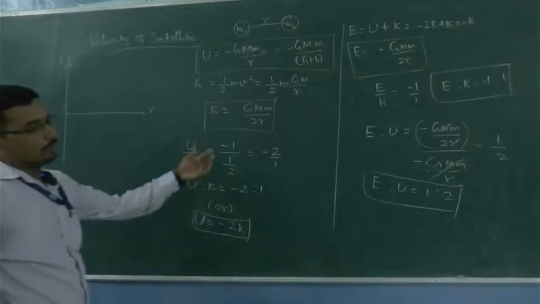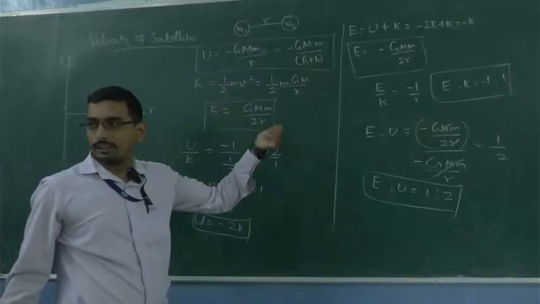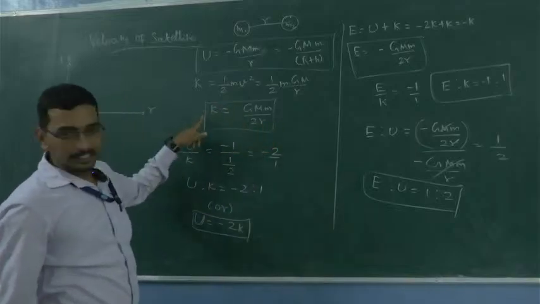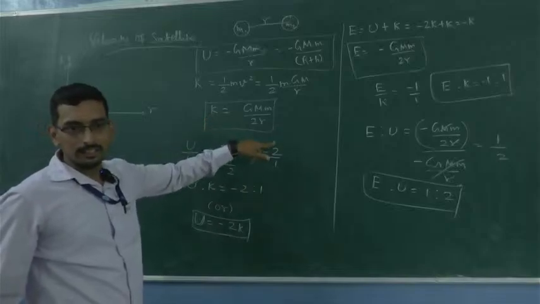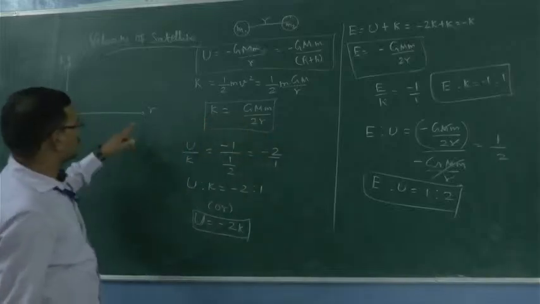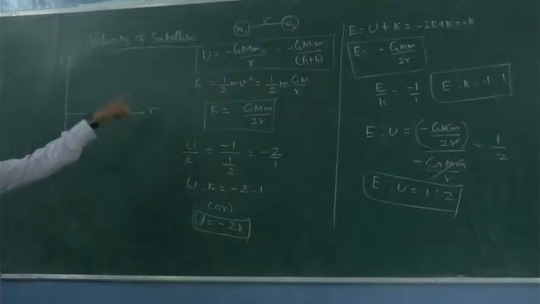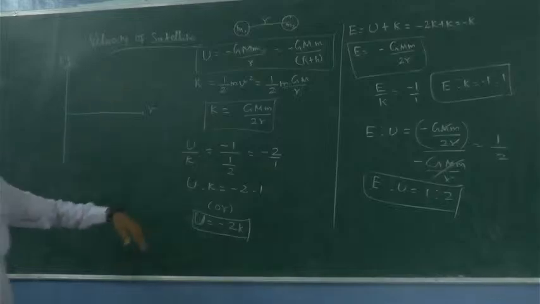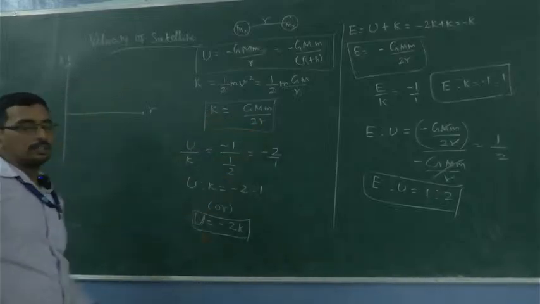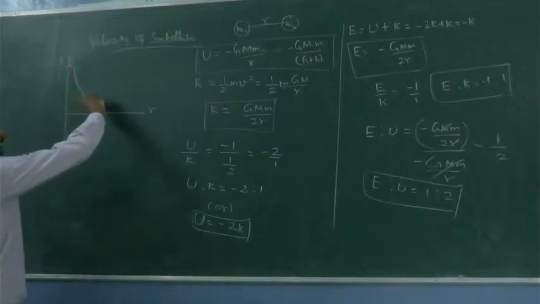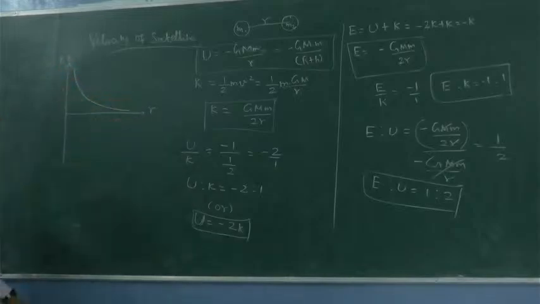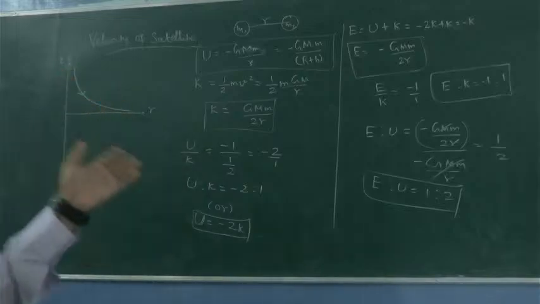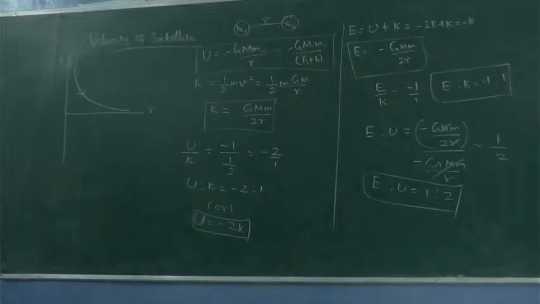Okay, now we are going to study the variation of energy with respect to distance r. Listen first, stop writing. What is K? Kinetic energy. R, distance. Both are inversely proportional. So in the x-axis I have taken distance r, and on the y-axis kinetic energy. Kinetic energy is positive. But kinetic energy and distance are inversely proportional, so kinetic energy decreases with the increase in distance.